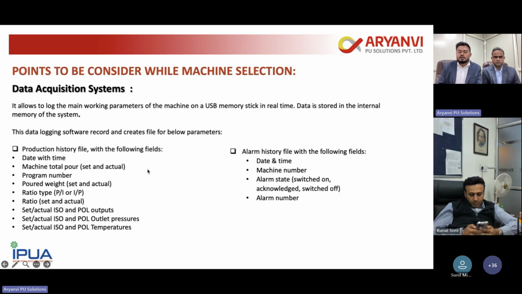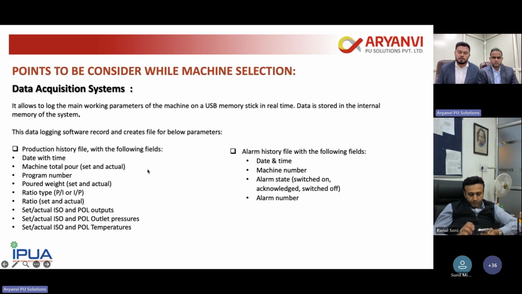And if you want, you can pull out this information or data through a USB. You can take this data into your computer system, desktop, or laptop, and use it for your sales plan, your production plan, and for the comparison of productivity. So this is a very important feature for understanding how your factory works or how your people work, what production they are taking, at what time, how many shots on a particular day, how many products you produce.